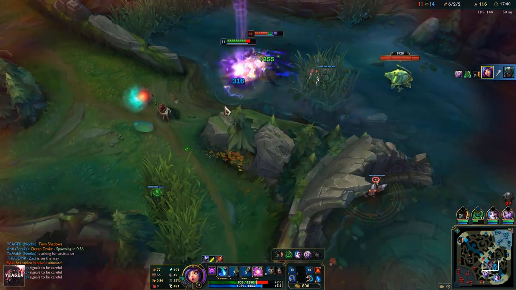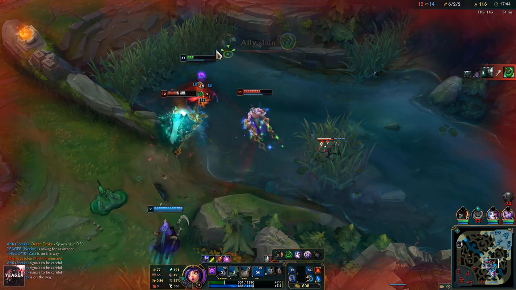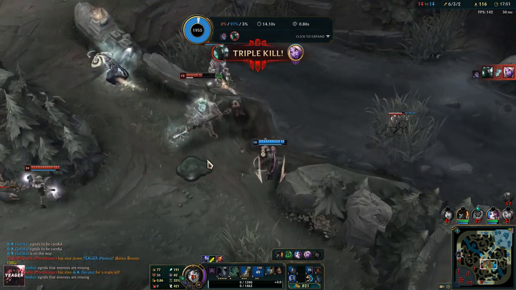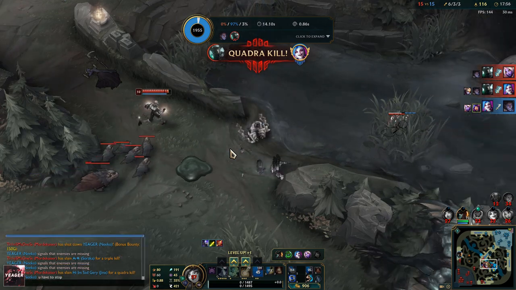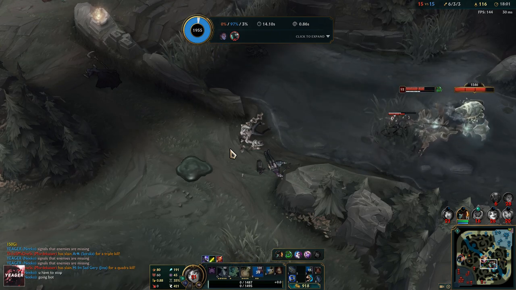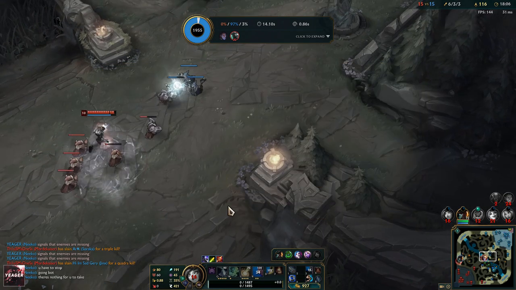Oh no, here's the salt. Might be dead here actually. Oh damn, we really need our ADC to stop going bot side. Quadra kill. And Mordekaiser is a bit rip.